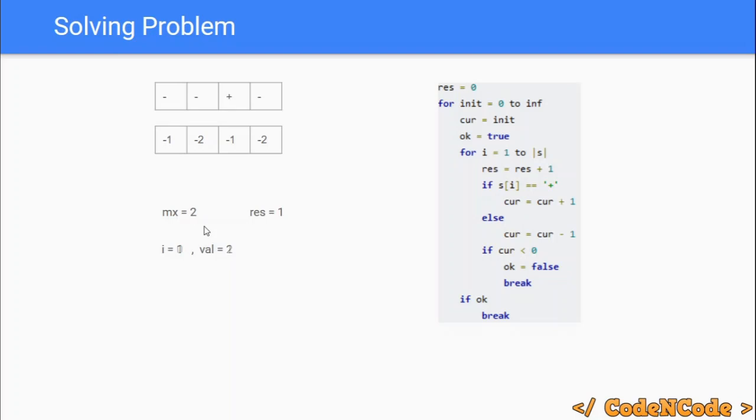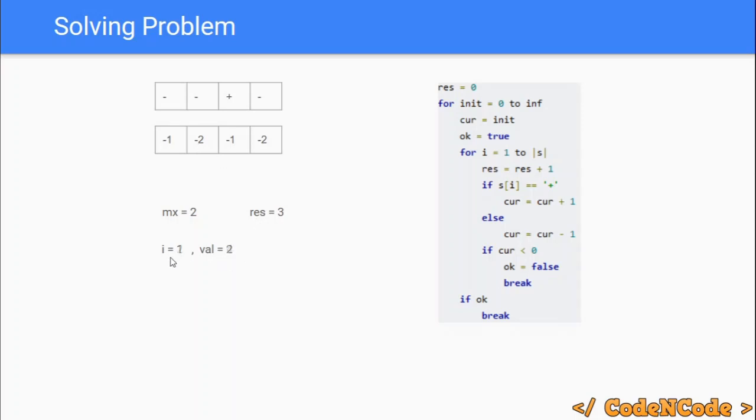So basically if you see here, for 0, the first place where it will die will be the value negative of 0 plus 1, which is actually minus 1. So the first appearance of minus 1 is at position 1, so it would be dying on position 1. Similarly, when i equals 1, you have to find the first appearance of minus 2. So the first appearance of minus 2 is at position 2, so the result will be incremented by 2. And of course you will be dying here. You can take an example.